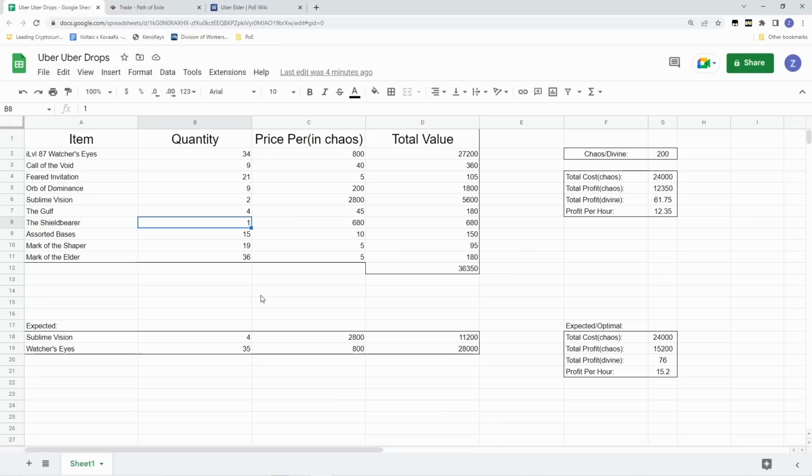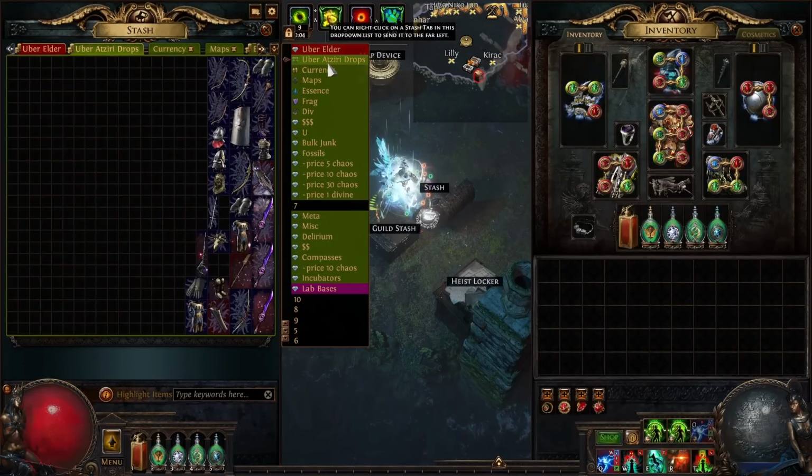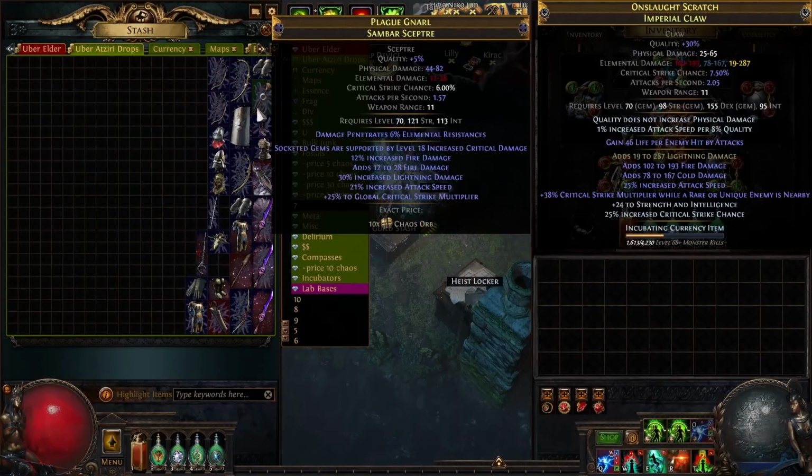I left it in because I think there's a reasonable chance you get one over the course of killing the Elder 100 times. 15 assorted bases. I just valued them at 10C apiece. Now, there were a lot more bases than this. This is what I have left. I've already sold a ton.